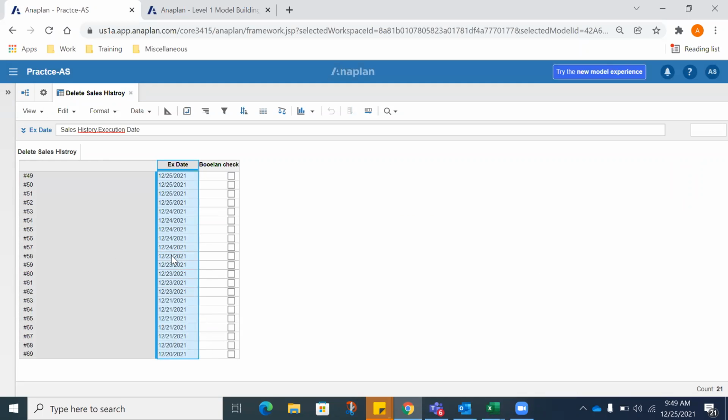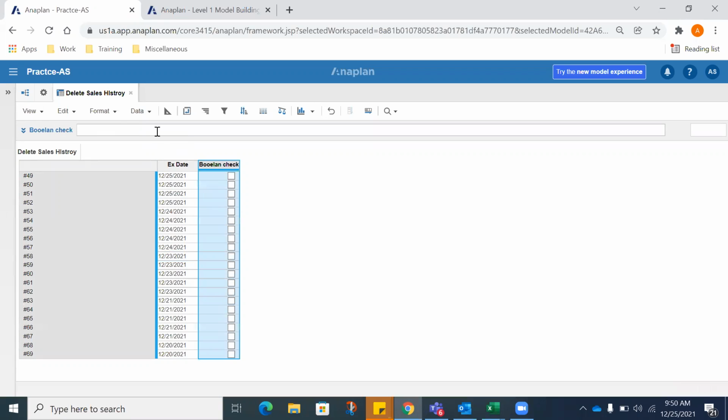Now what I want is the booleans to be checked for the members which I want to delete. So one by one I can select this, okay? But again, I have 2 lakhs data, okay? So there is a function which is called like a date function. You can write, okay, and make sure that the boolean gets checked for the dates which you want. So maybe you want all these members to be deleted, that is before 24th December, okay? So you can write some formulas here.